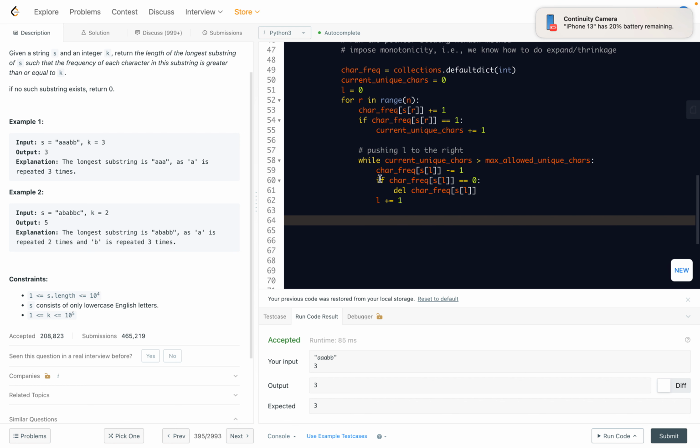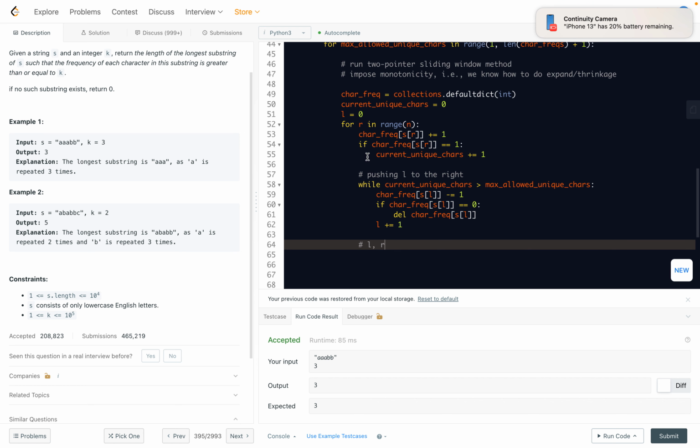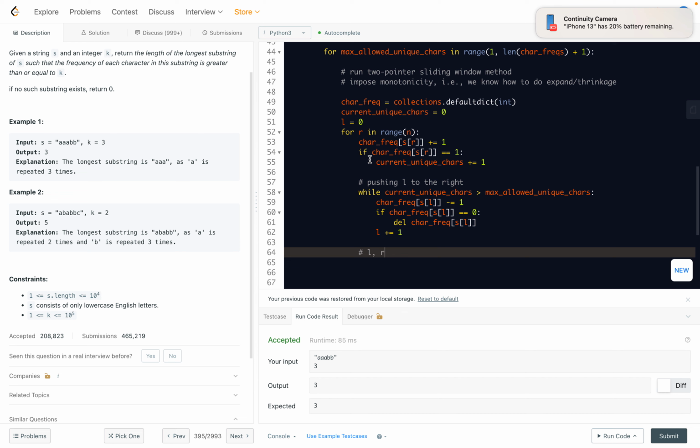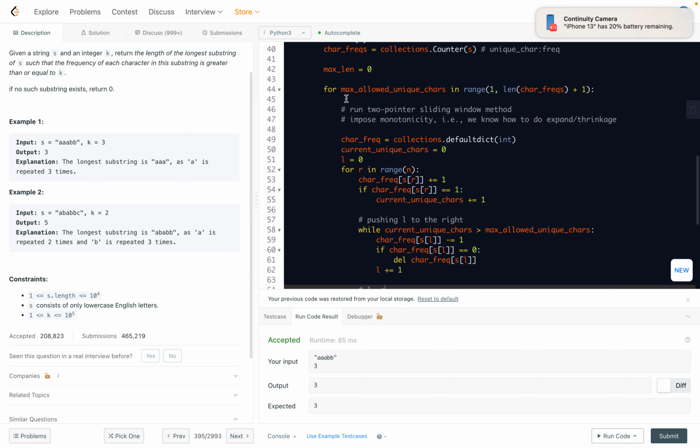Afterwards, basically we get a window between L and R, such that in this window we have a substring that has this number of unique characters or less.